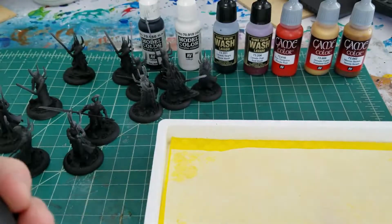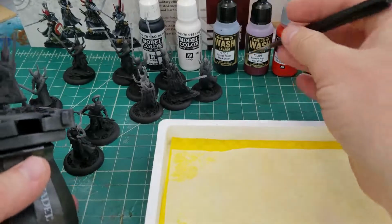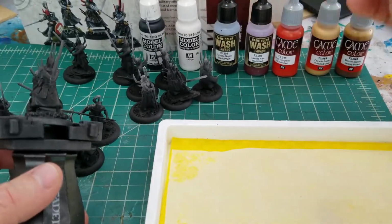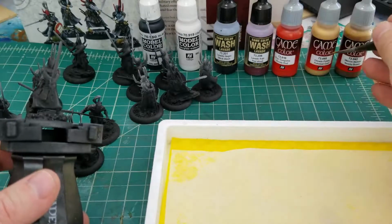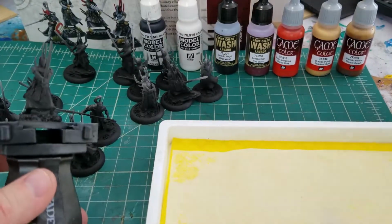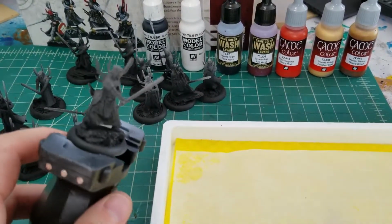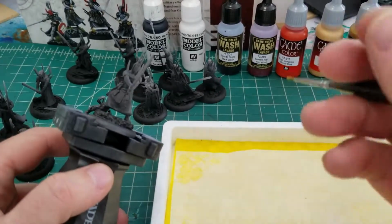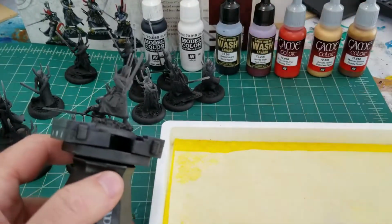So I think I'm mostly just going to use a few colors. I'm just going to use black, white, red, and then I've got a couple of washes. I've got a black wash, a red wash, and a gold, and then a brown to darken some of the gold. I think that's it. We'll see, but I'm pretty sure we can do the whole thing with mostly just black, white, and red.